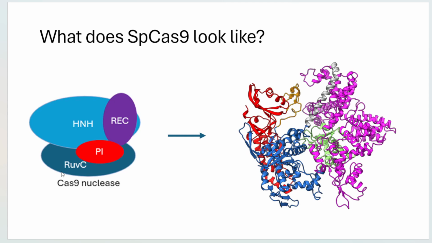So what does CRISPR-Cas9 look like? CRISPR-Cas9 kind of looks like this squiggle over here in reality. So this really simple diagram here is actually this over here. I've changed the HNH color by accident. So this light blue here, HNH, is actually this green domain there. And we can actually show that on ChimeraX. Let's go do that.